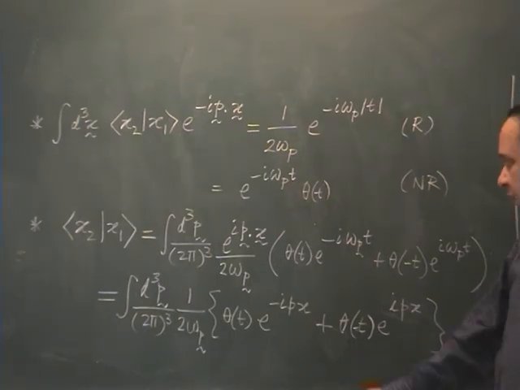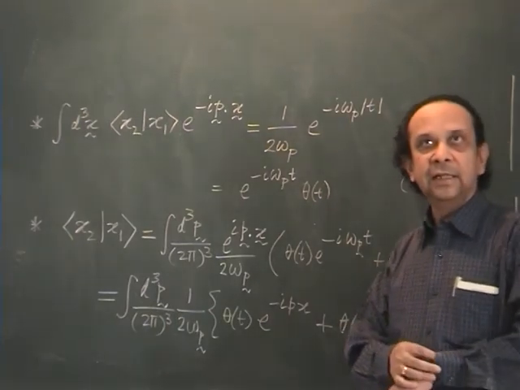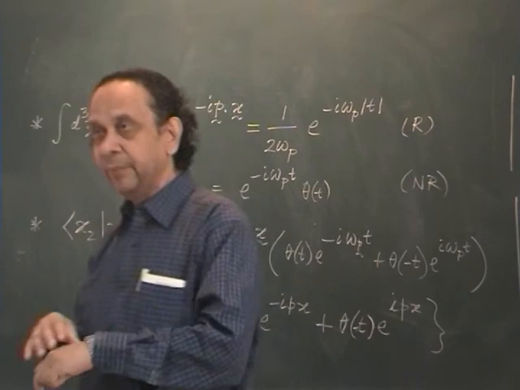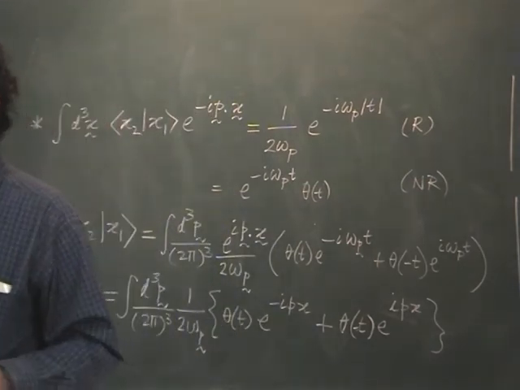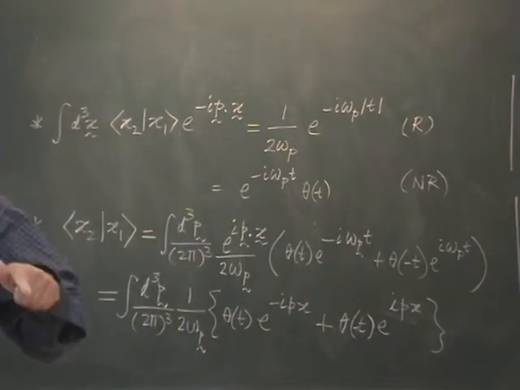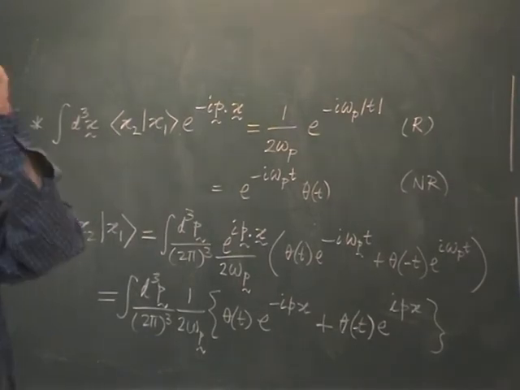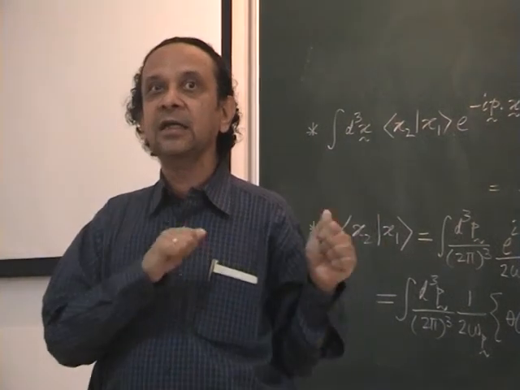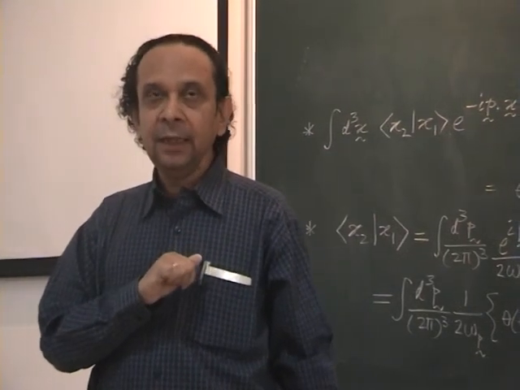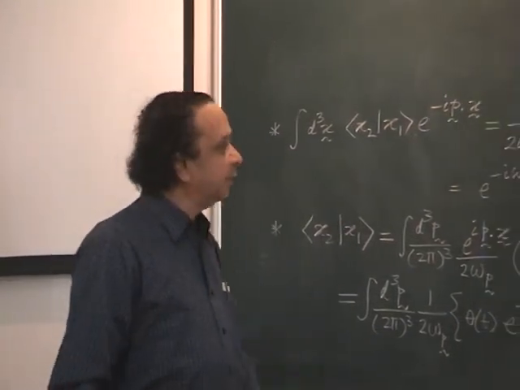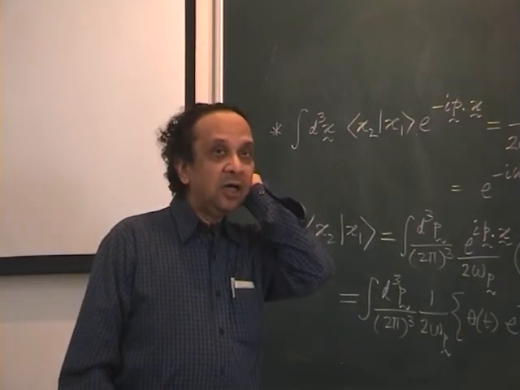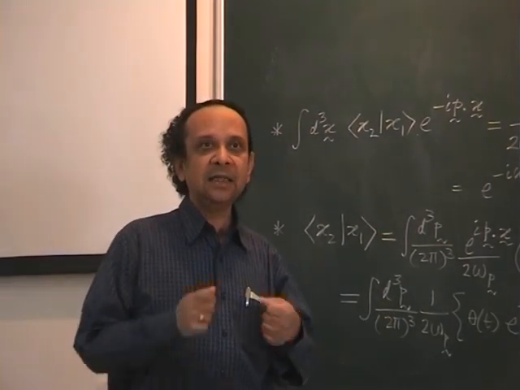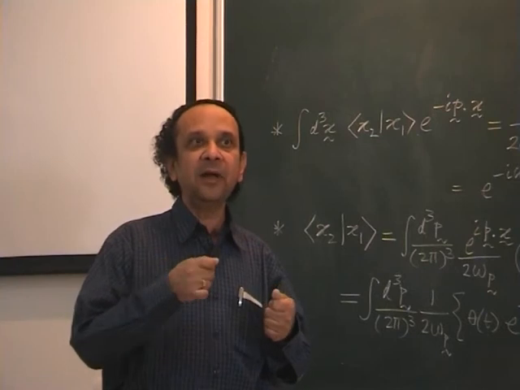Okay. So this is our first indication that when you are looking at this propagator, not only that it is outside the light cone, it is outside the light cone because it is going forward and backward. When it does that, there is a backward propagation and forward propagation, and they are taken care of. Okay. This also tells you immediately that you could not have written it as a x2, x1 matrix element of a Hamiltonian.